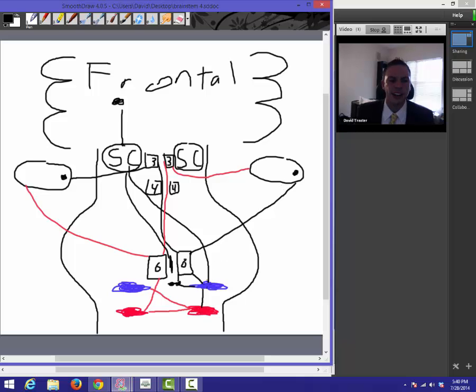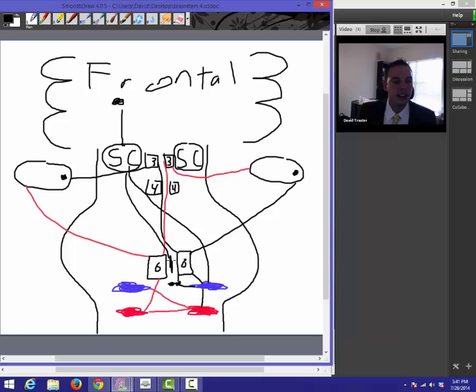And these burst neurons, as they fire to 6, also fire to the NPH, the nucleus prepositus hypoglossi. And the NPH is this little mathematician who sits in his little chair and does his calculations, and he's going to flip it back around. He's going to say, at 500 degrees per second, that means I need to hold the eyes at 20 degrees. And he's going to tell the abducens nuclear complex, hold the eyes at 20 degrees. And then the abducens nuclear complex is going to know to go 500 degrees per second and then hold the eyes at 20 degrees. In a perfect world, that's how it works.